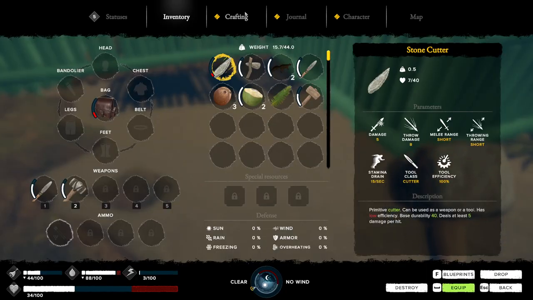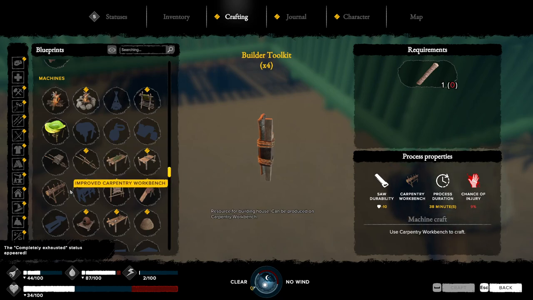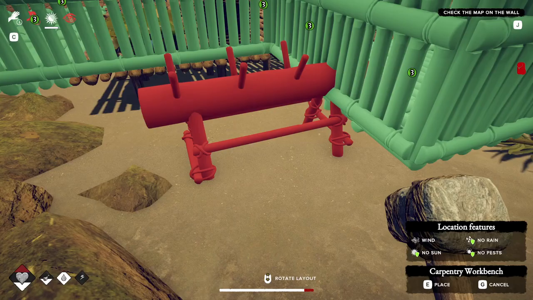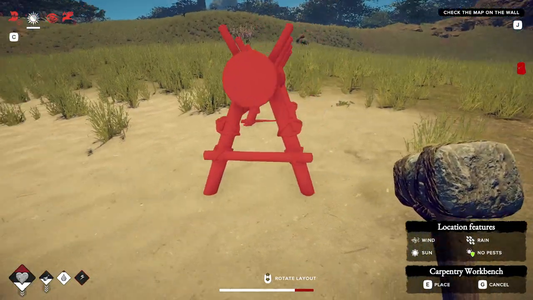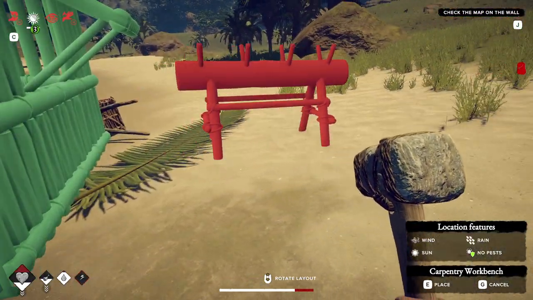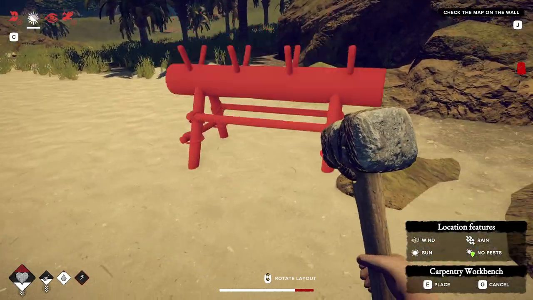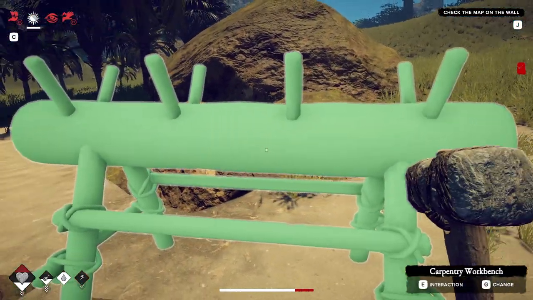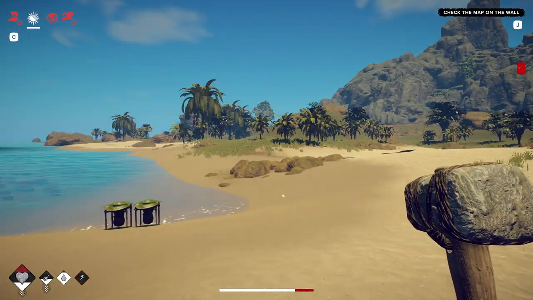Let's see if we can put one up here. Carpentry. Place. Why can't we put it? Do we have to put it inside? I didn't think so. Let's put it right there. Okay, we need a lock. Yeah, it looks like we got all the rest of this stuff. So the only thing we need is a lock.